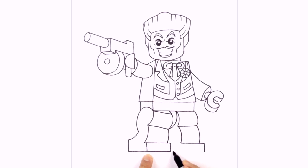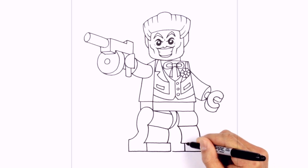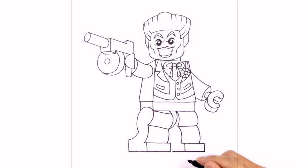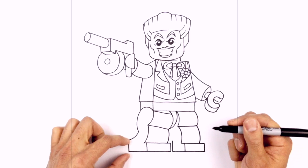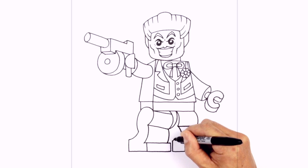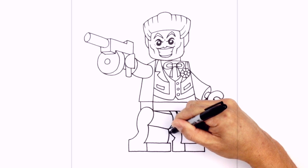We're going to go straight across the bottom, leaving a little gap at the bottom here. Straight across. We'll draw a little line here to separate the front of the foot. Now for the back of the leg, we're going to do similar to what we did here. We're going to go straight up here, the same length. We're going to curve in behind the knee, and then we'll angle up behind the front leg.